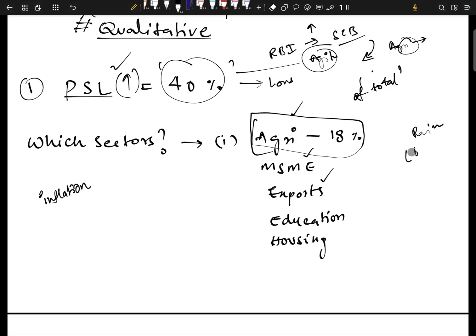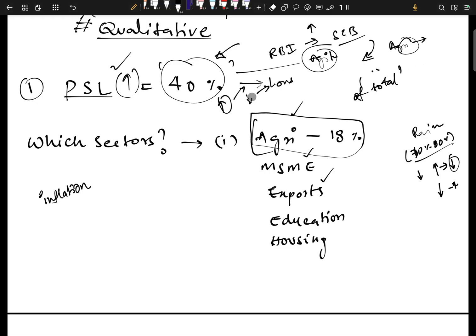Majority of the population, let's say 70 to 80%, I'm not sure about the number, but 70 to 80% of the Indian agricultural land is still dependent on the rain. If there is too much rain and floods happen, there is loss for agriculture. If there is too little rain and droughts happen, there is loss for agriculture. So the farmer will not be in a position to pay back the loan. So in order to cover the defaults of these loans, the banks may increase interest rates to other people, right? Or banks may reduce the amounts of fresh loans that are being given to farmers, right?